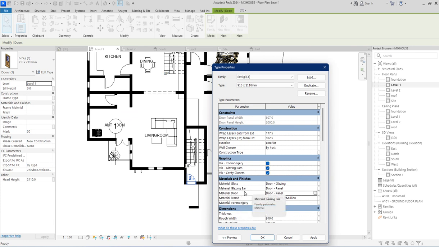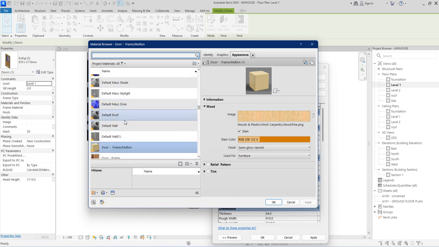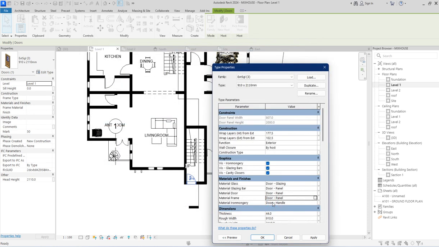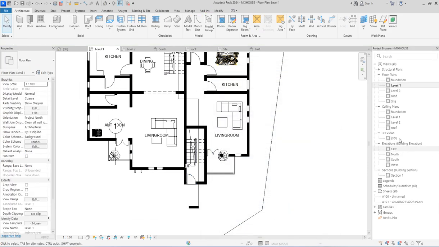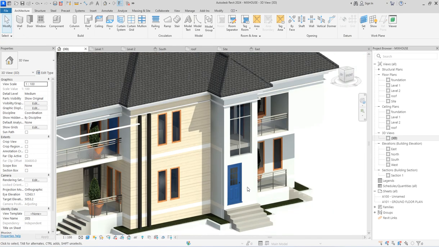Then the next thing is material framing, glazing, leave that one. So I'm going to do this handling mullion framing. You select that again and then you go back to this particular one if this is what it has in place. So mullion glazing, you are going to go here and use a panel door that you have selected in that pattern. So you use that to build your point up. So select that and then go to OK. You look at this from 3D and see the effectiveness of the work you have been doing. So that is what we are able to create.